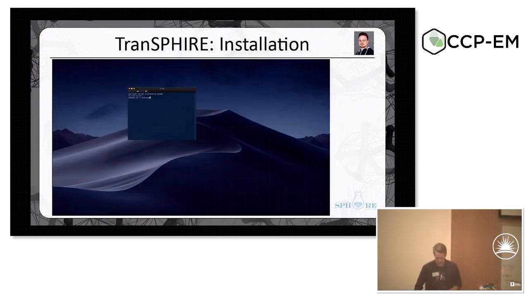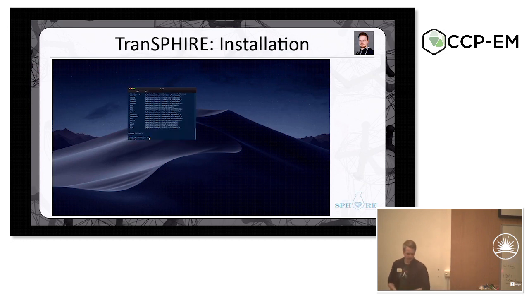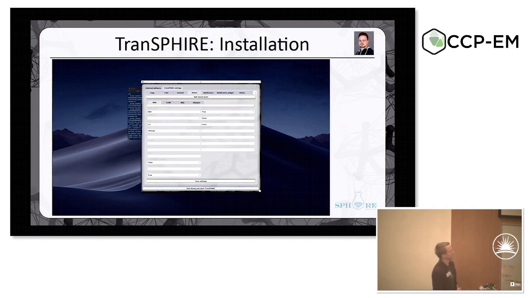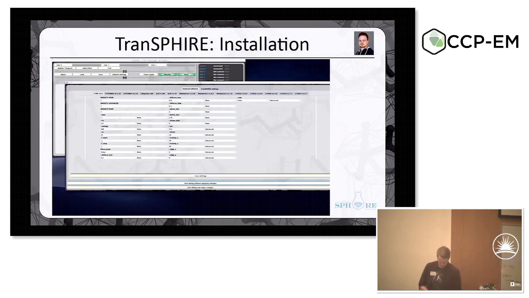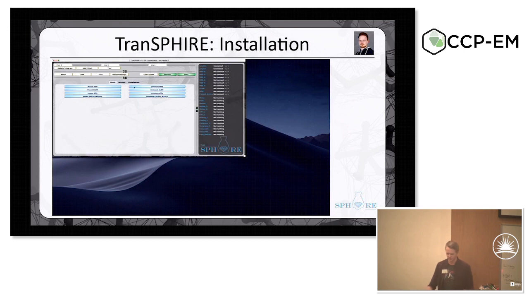The installation is super easy. You just create your Python environment and then install the pip package, so pip install TranSPHIRE, that's it. You set up your microscope computer, the paths and so on. You specify some default settings of your external tools. You only have to do that once. It's saved then, right? It's the first run.